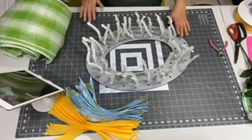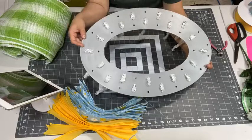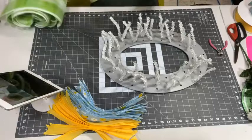So, again, my setup on the oval board. We're just going to attach the ribbon and the mesh. The mesh is cut at 18 inches.